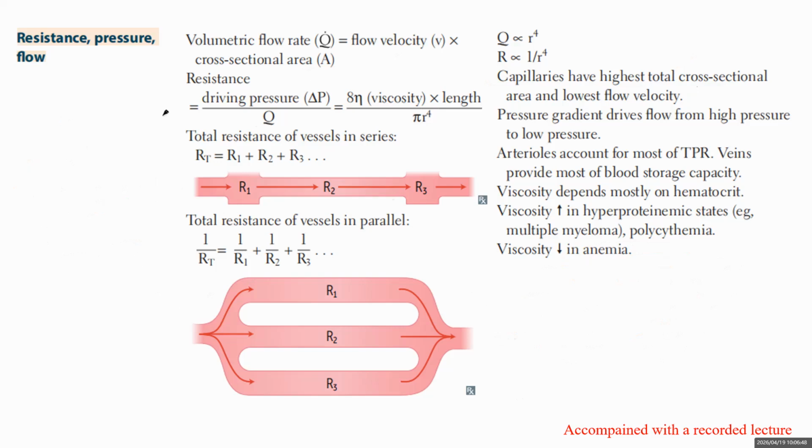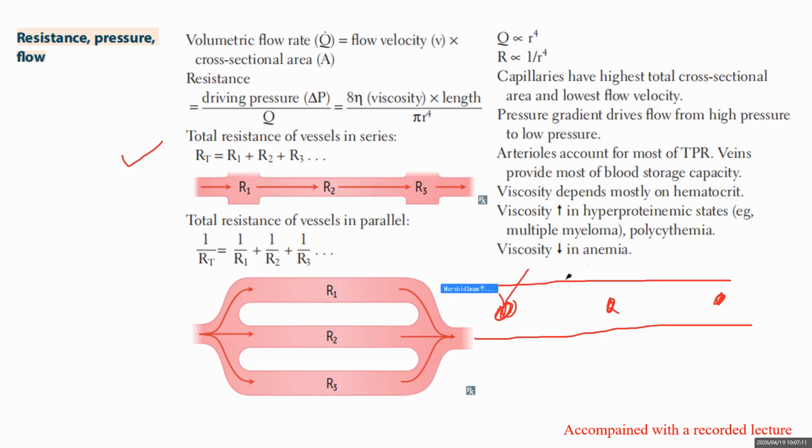All right, now another important key point that everybody should learn is the total resistance of the vessels in series. Let's say that we do have one vessel like that. There is resistance over here, resistance over here, resistance over here, right? So this is known as the resistance of the vessels in series, okay? And you have to remember that we have resistance here, here, and here in the same pathway in our body.